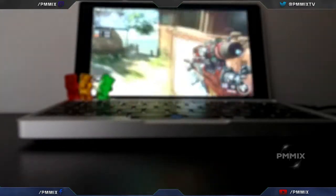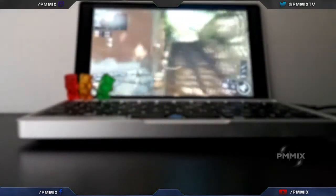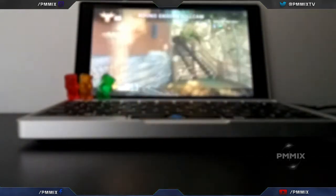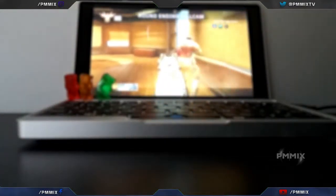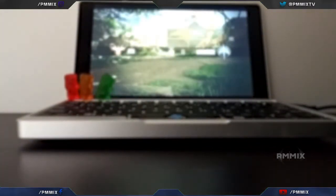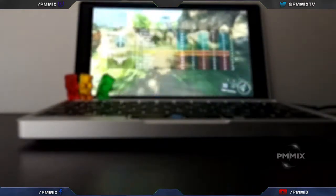The overall feel of the unit is really solid — I could probably throw this and break a window, or crack a bone if it hit someone. It has a very hefty feel, which I'm pretty sure is due to the battery. I haven't finished battery testing yet, but with light usage — a little YouTube, email, working on documents, nothing CPU-intensive — I can get at least about three days on a single charge, which is pretty good.